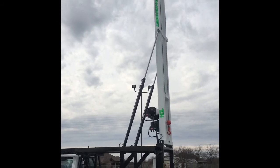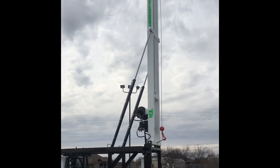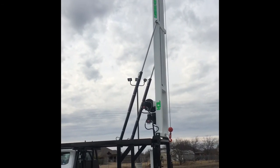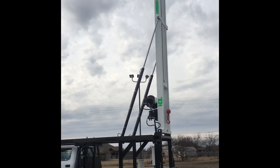Right here you can see the mast cylinders are getting extended out. They're much larger and longer than our competition, as well as they are set forward into the design. When the mast gets laid back, the mast cylinders look like guide cables coming down to the truck itself, which is a design we came up with to be more supportive on the mast.